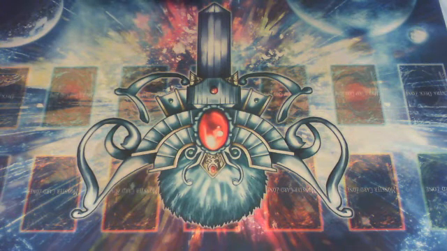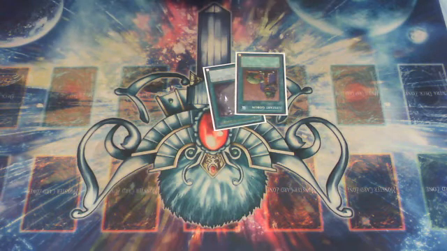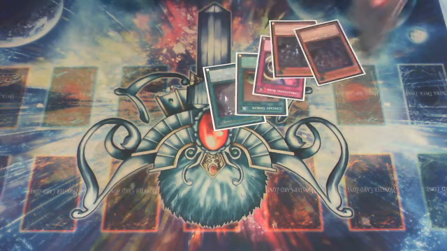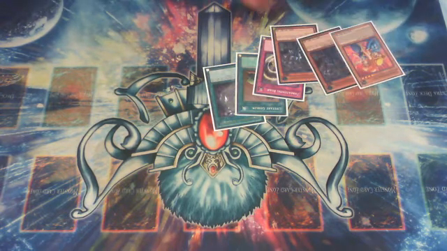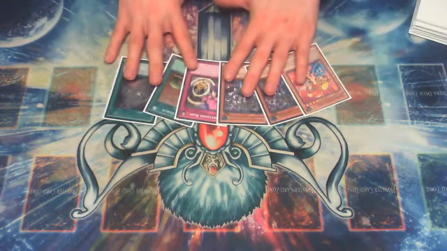So generally speaking, you'll have a hand, something along the lines of, let's say, Secrets, Upstart, Threatening Roar, Double Magician, trying to not make it like a super good hand, and Gemini Elf. Sure. You have this opening hand.